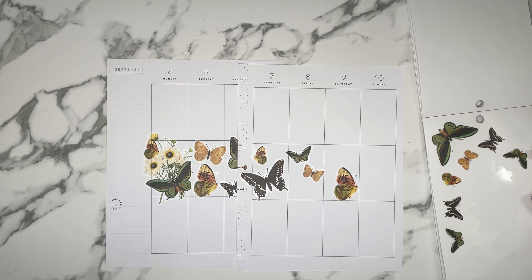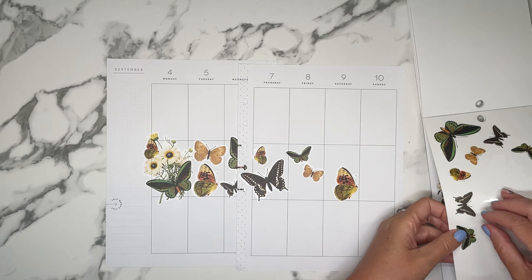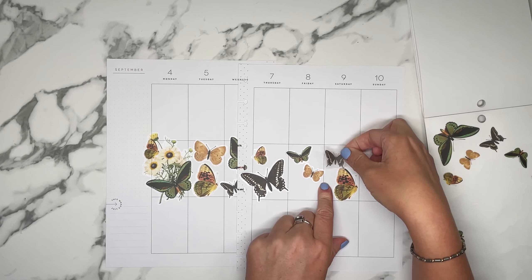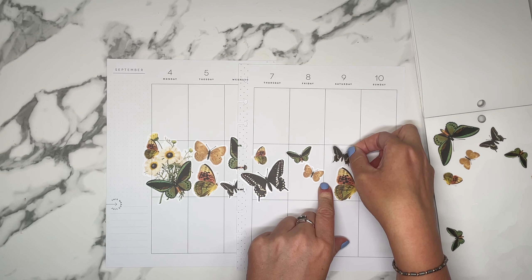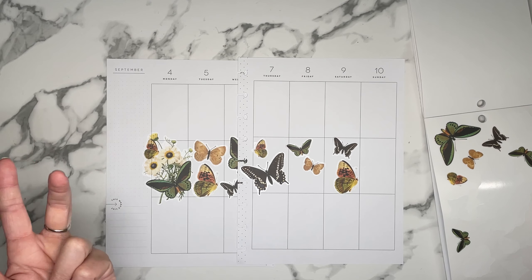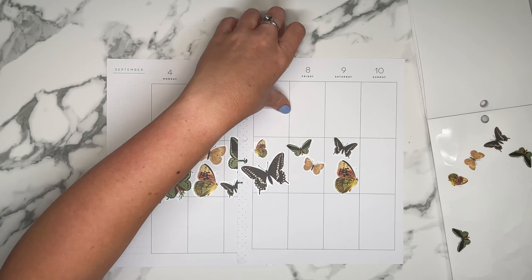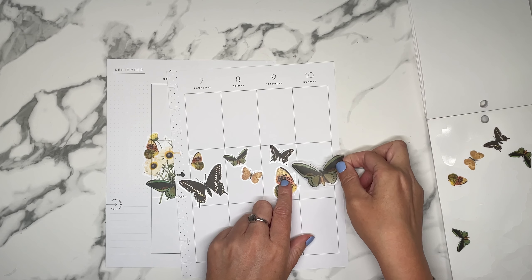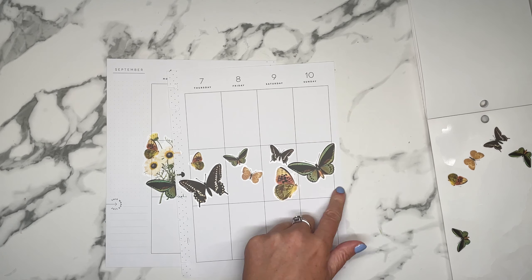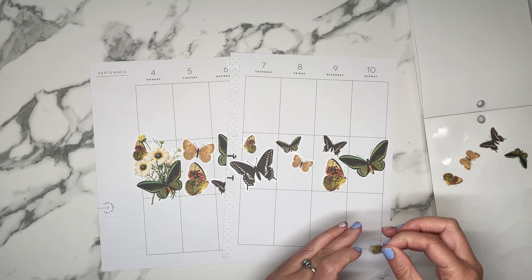It started as something I was thinking about but didn't act on until it was too late last month. I was using the horizontal layout and sometimes it was hard to fit everything in, and that's when I got the idea that it probably would have been a good idea to track some of my workouts or even my Apple Watch stats in the actual monthly view versus in the weekly. I have tracked my Apple Watch stats in the monthly before, so that's not a problem.